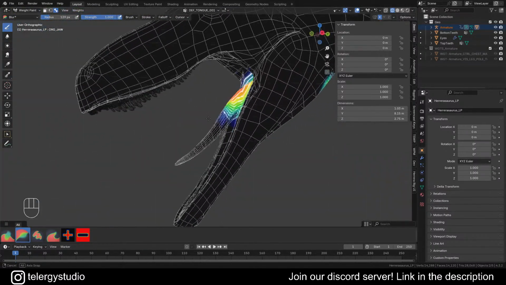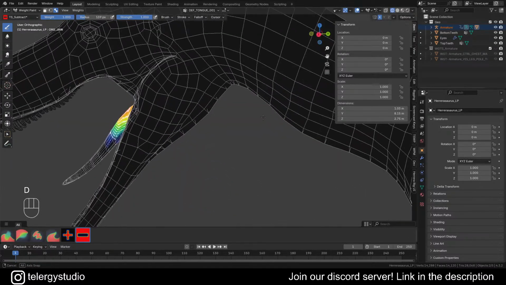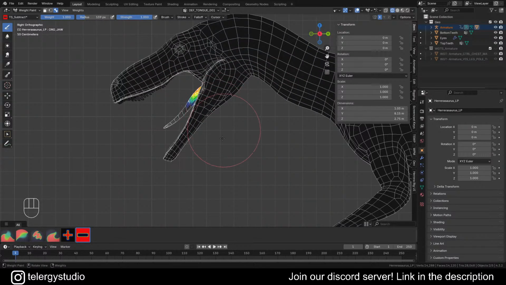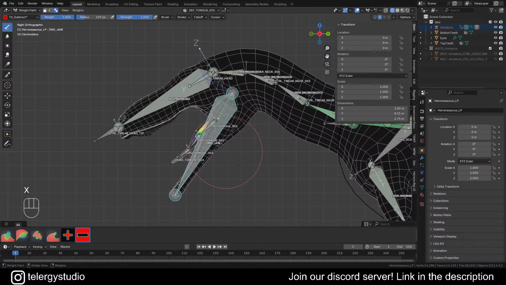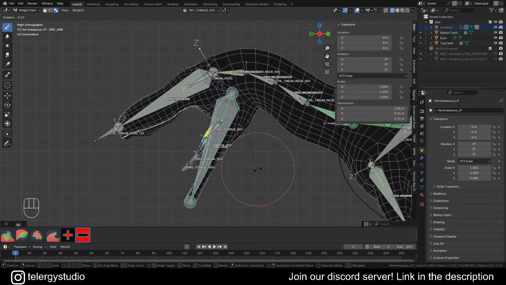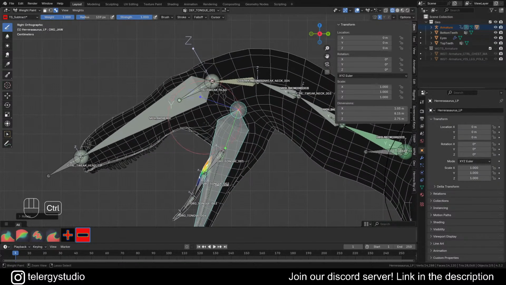Okay. There we should be fine. The same for that one. Right, good. Let's see if we move it now. We are almost getting a good deformation there.